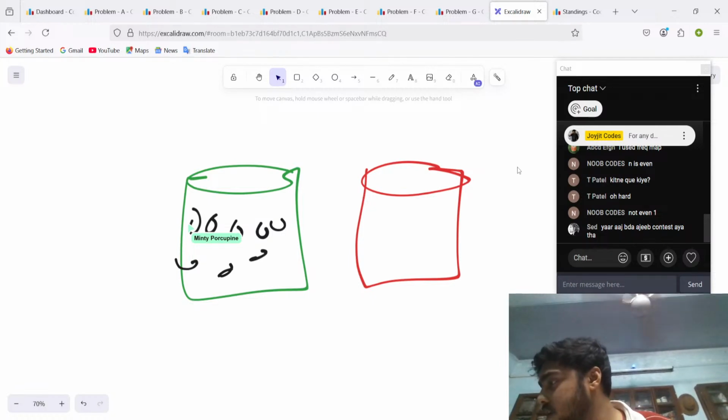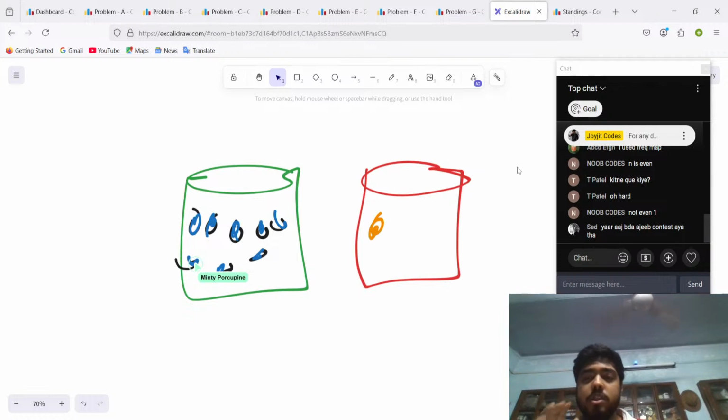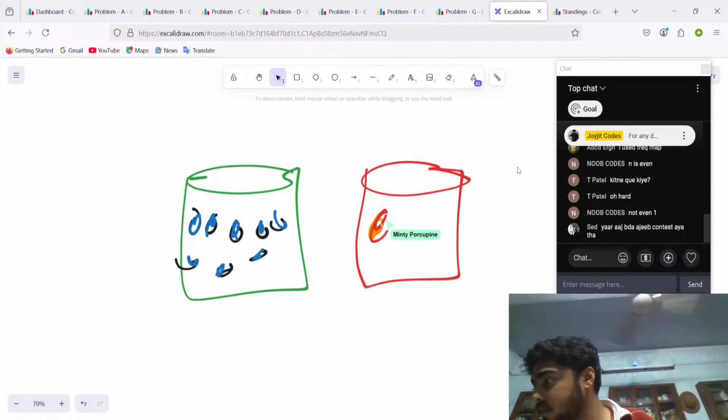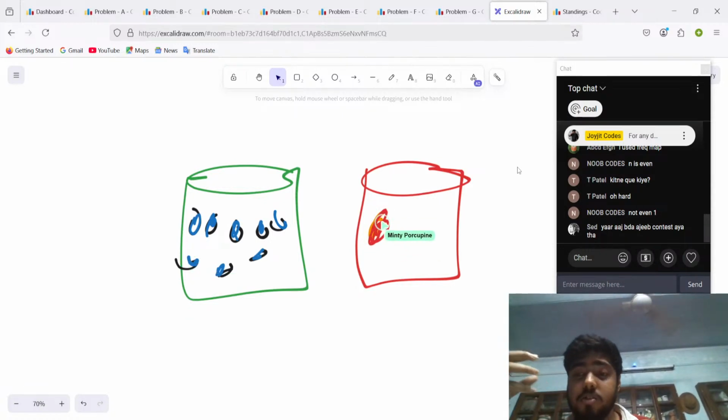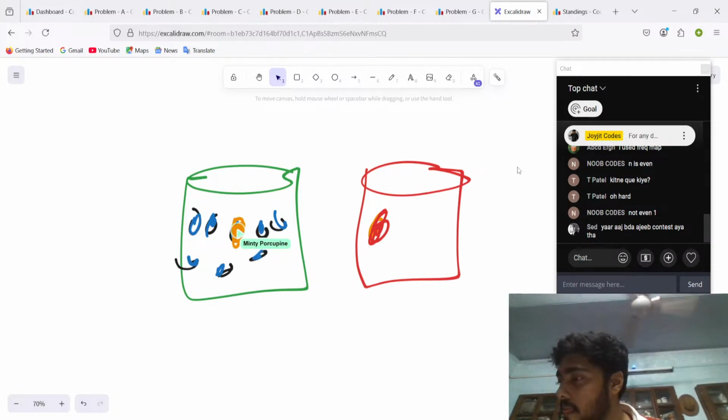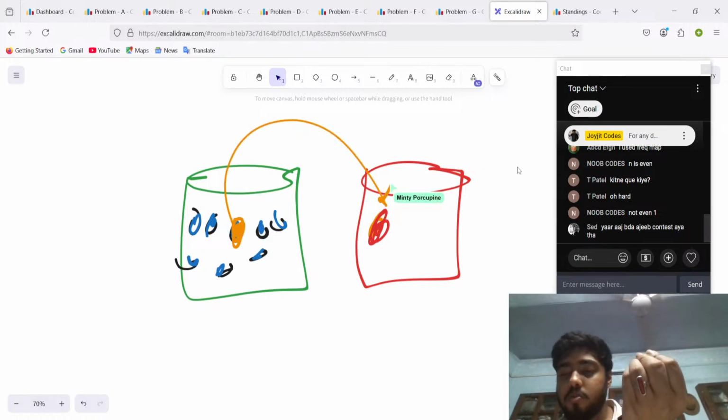So yeah, move one orange ball over here. Now all of these are blue balls. Once the orange ball moves over there, it is no longer the maximum value ball in the green basket, so now it becomes a red ball. Now there is a new orange ball. That is, among these, which is the maximum value? Let's say this is the maximum value. So what we are going to do is put this ball also over here. That is basically what we are going to do.